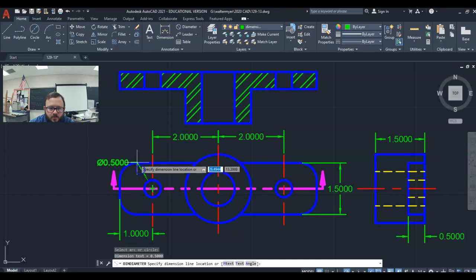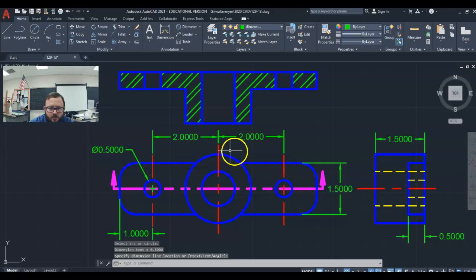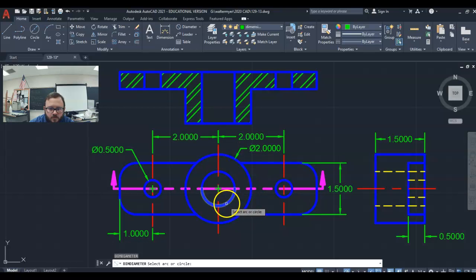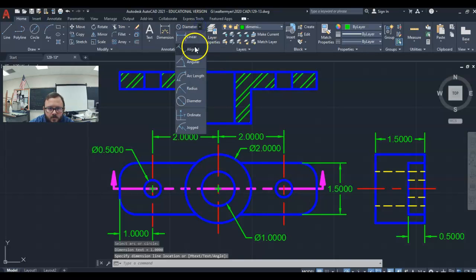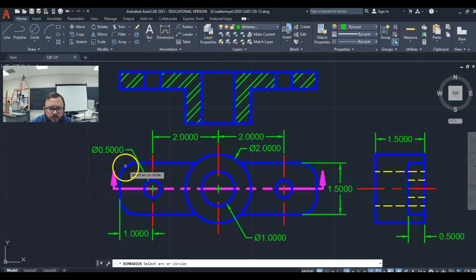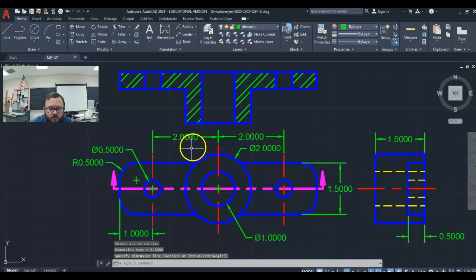Diameter. Label my radiuses. That. Center point there to the edge. Height, diameter, thickness. So this one's all done.